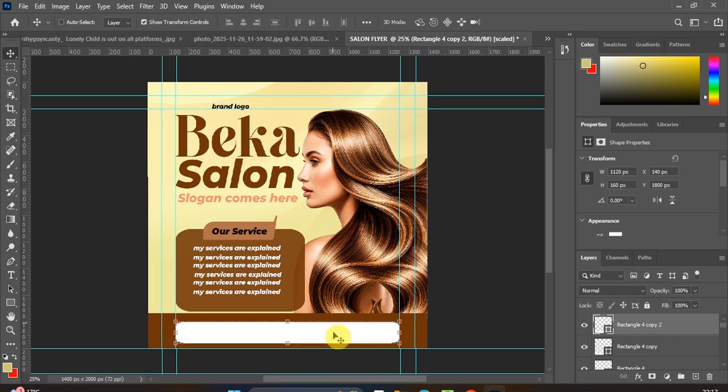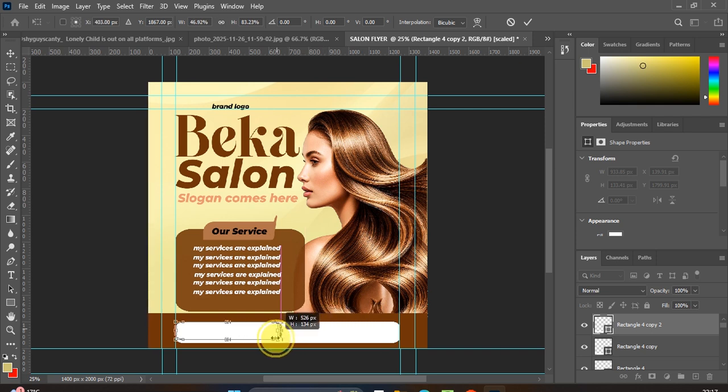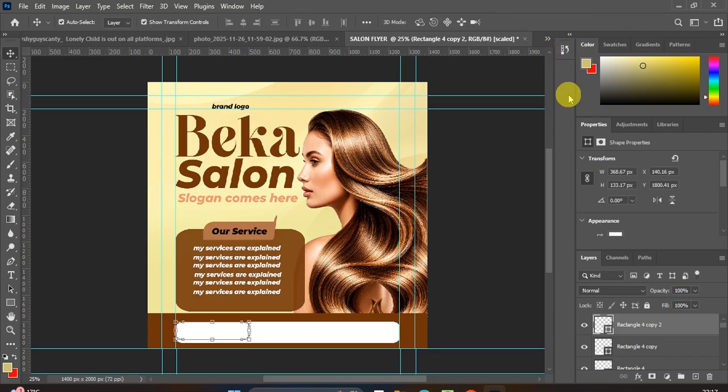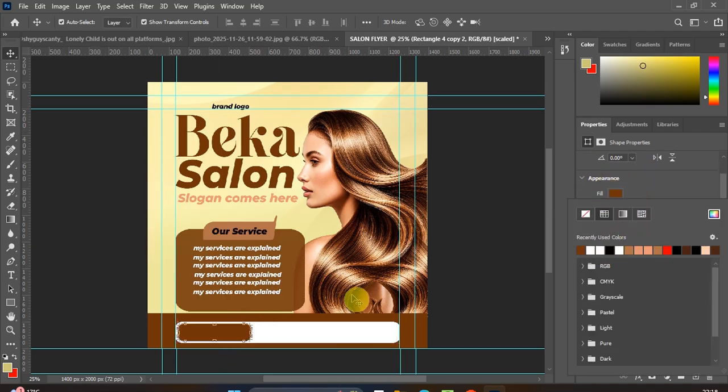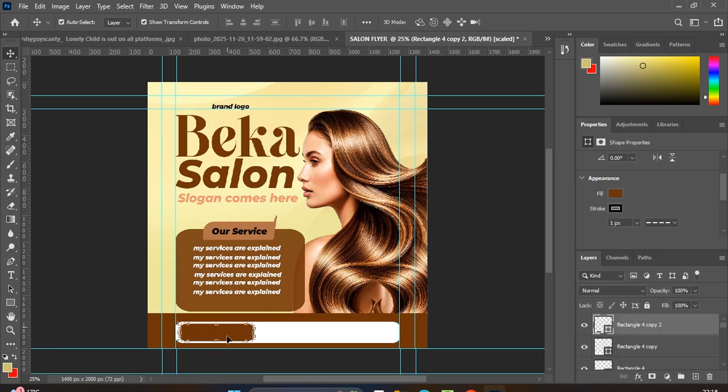Then Ctrl J to duplicate. And now I'm going to jog along with this one. Reduce the size. Now work with Shift. And having attained that, I'm going to change the color. Let's change the color and pick this color.